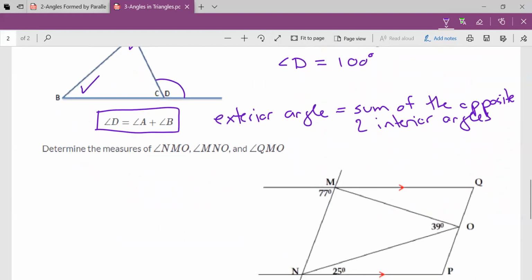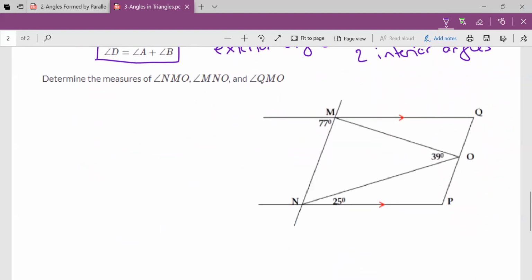Now what we're going to do is mix this up with what we were doing in the last lesson. So again here, what do I see? I see parallel lines. When I see parallel lines, I'm looking for my Z shape. That's a really good one because then I get alternate interiors. Remember, I'm looking for X's and stuff like that, but it has to be only when there's a transversal.